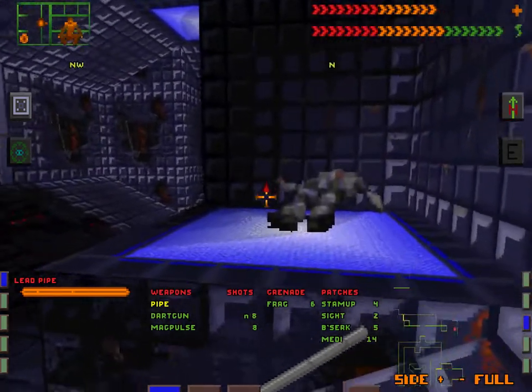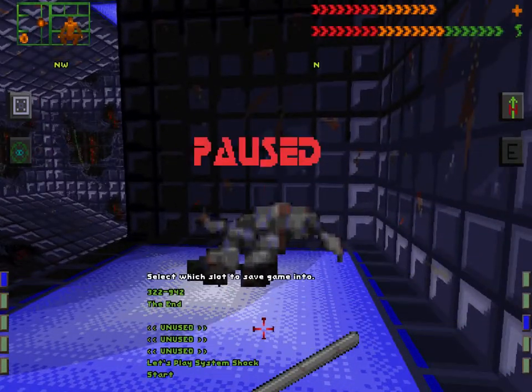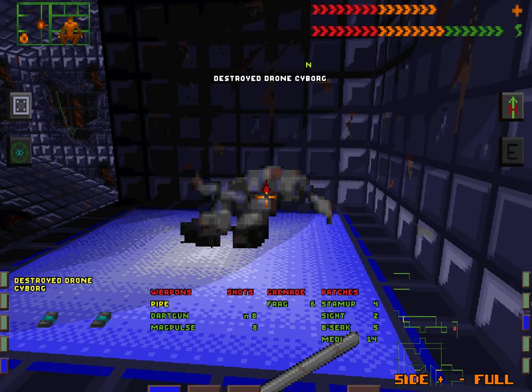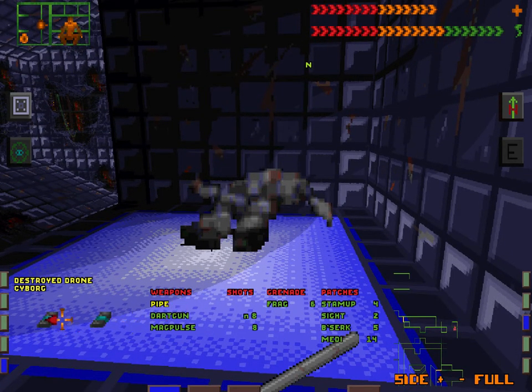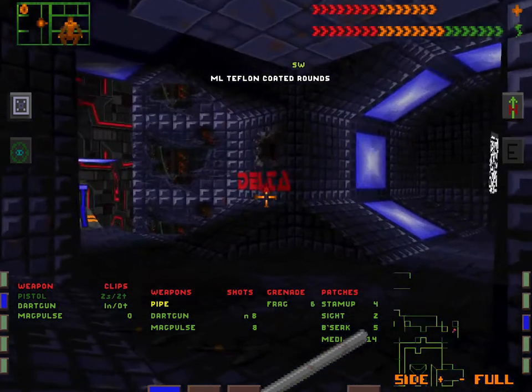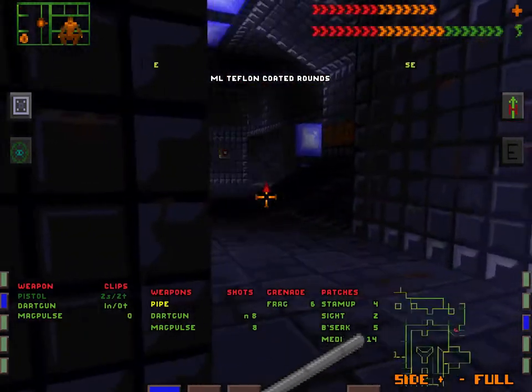Now, due to the nature of the fact that it's got that random loot I was telling you guys about, I'm going to exploit it a little bit because I want to make sure we actually get some decent ammo here. Hey, right off the bat, great ammo. Teflon-coated pistol rounds. Sweet! Okay, that works. I'm happy with that. I can definitely live with that.